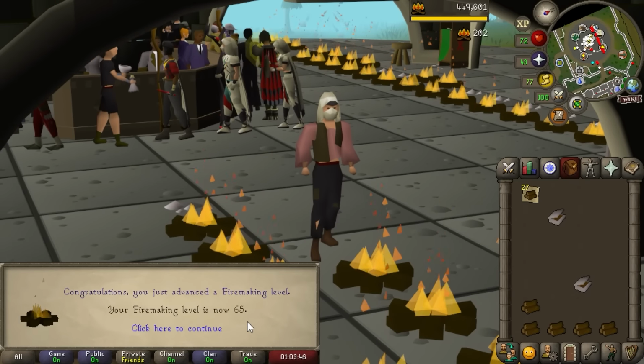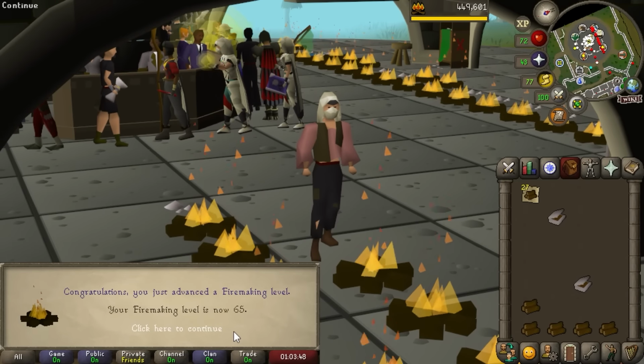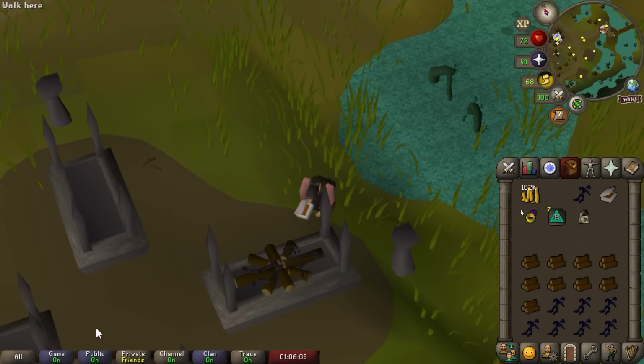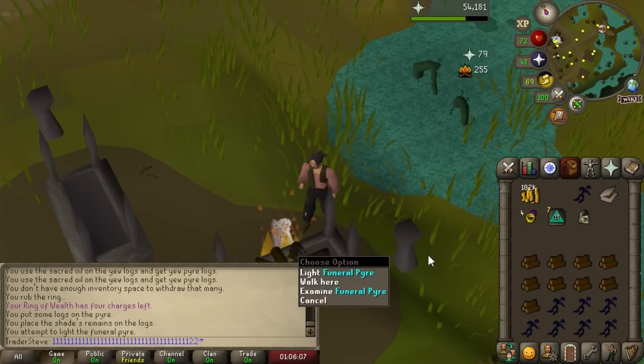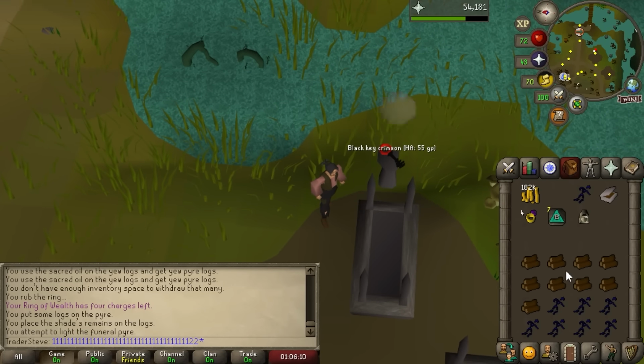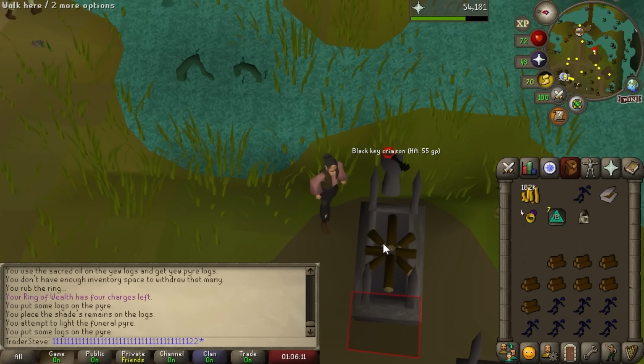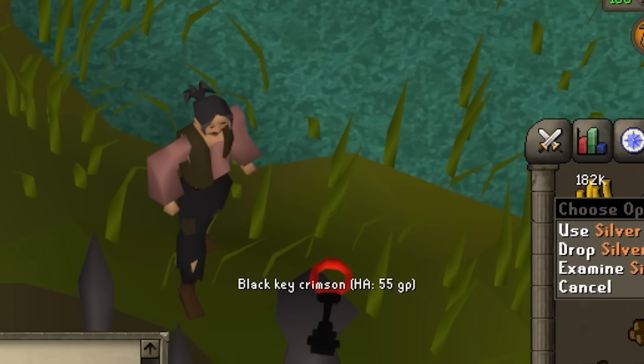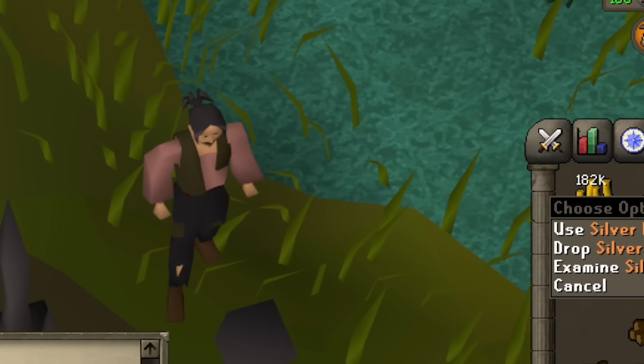So a couple hours later, and there is 65 fire making, which means we can now go ahead and get our silver key. To do it's pretty similar to how I got the other one. This time though, we're going to be burning yew logs, and conveniently these Asin remains I've collected so many of. Oh, there we go. There is the silver key, which will give us access to the part of the dungeon that we are looking for.